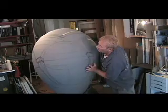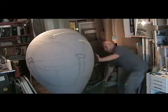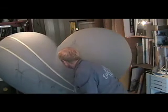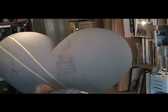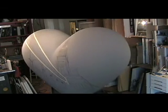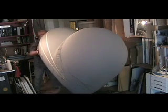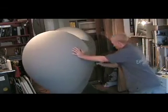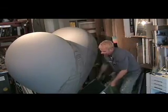So after I was asked to do the heart in July, the heart itself was delivered here in mid-August, and it was quite large. I actually had to take a section of fence out in front of the house to get it into my studio. It took me from about mid-August to the beginning of November to finish the heart.